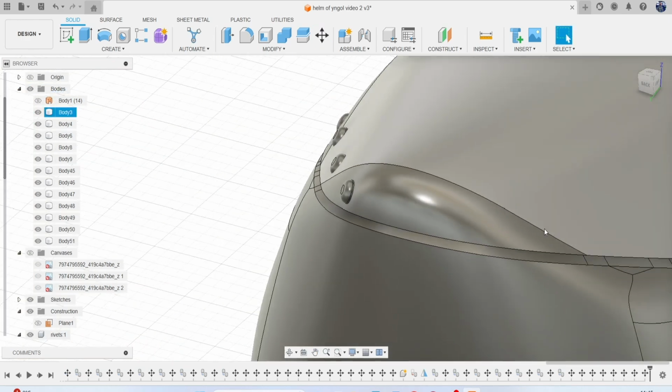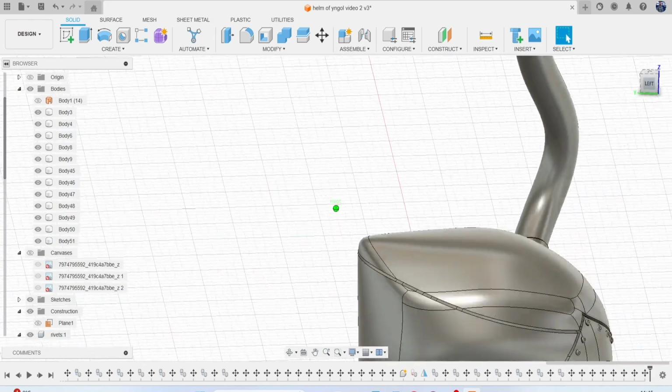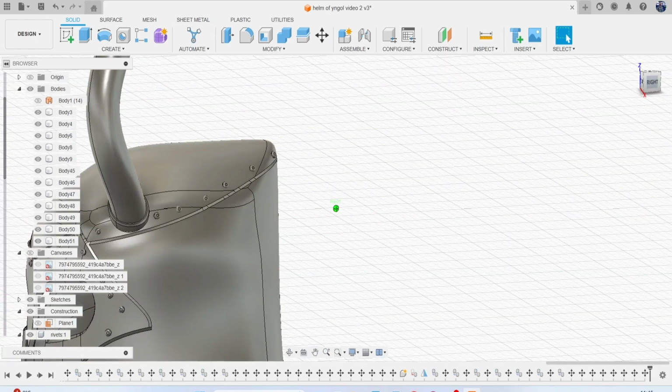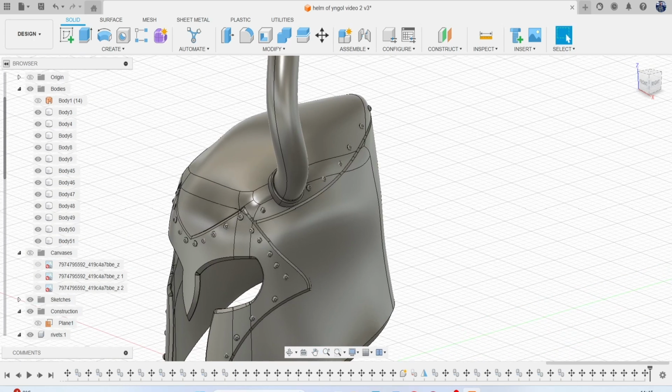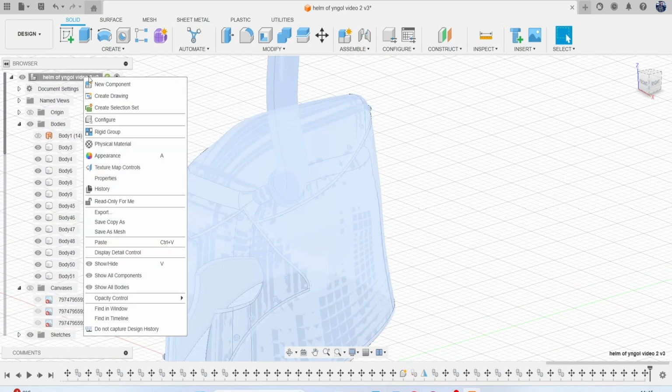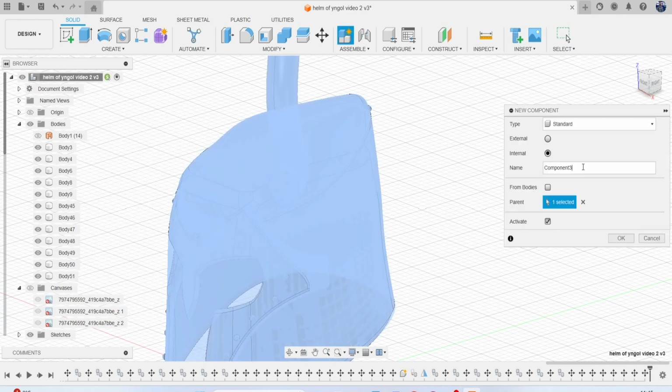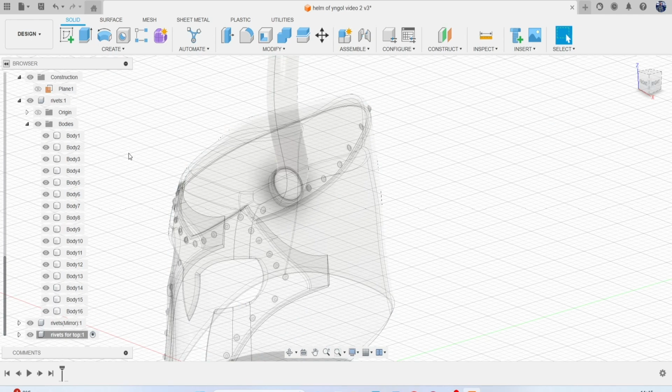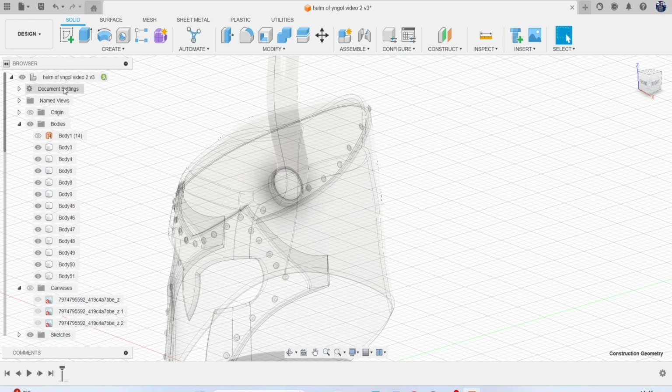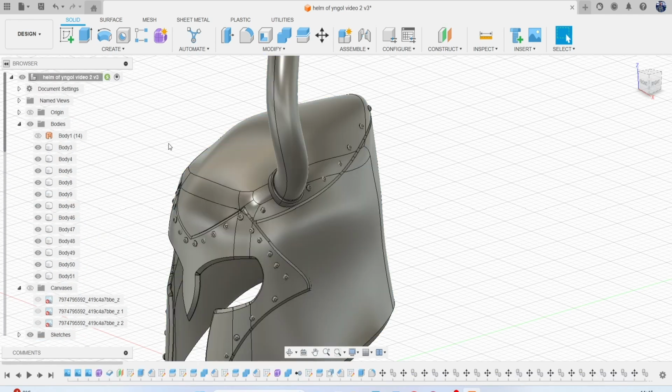Okay. So like I did before, the reason we don't put it in components, by the way, is because if I was to do it with individual bodies, there's a good chance, because there's so many bodies, it would crash, which again we don't want. New component. When it goes out like that, that just means that this is the active component. You just go up to the top, hover, and then come to the top. Click on that, then it'll come off.